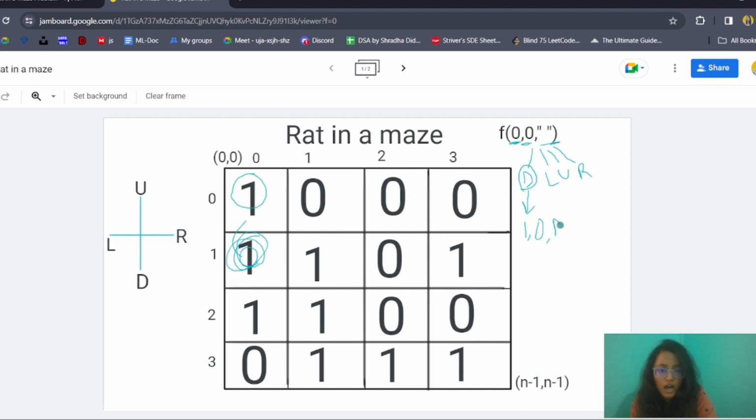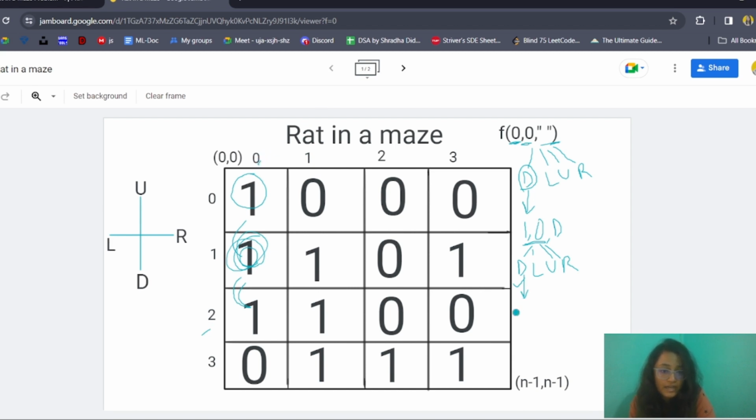So here what we're going to check is, while we went to 1 0, from 1 0 what are the feasible conditions? Again we will check whether we can go to D or L or U or R. So we will keep on checking in such a way, right? Now what you're going to see is, again we can move downwards. So D can happen, so we can again move to D, right? Now we're going to see what our position is. It is 2 and 0.